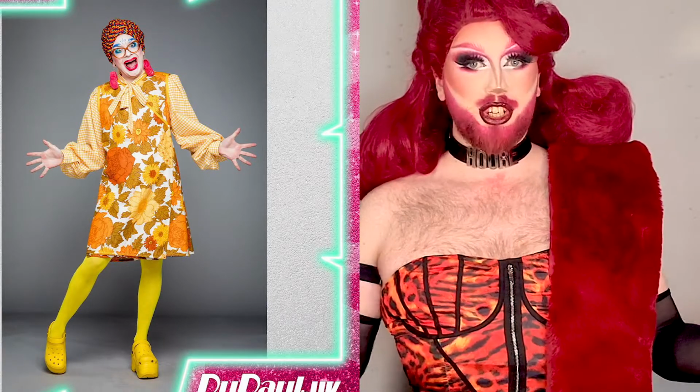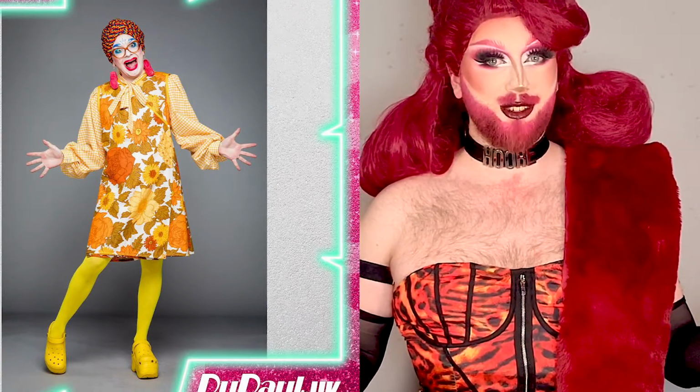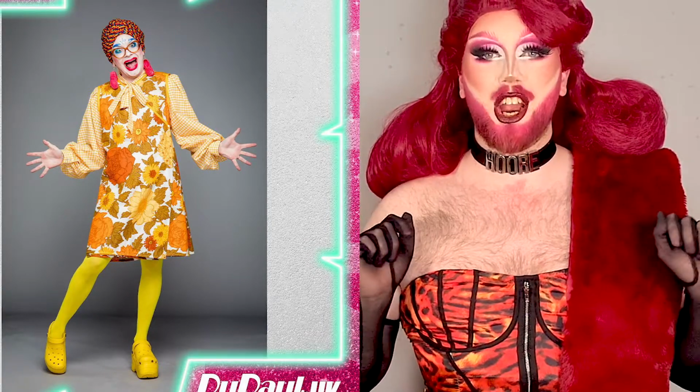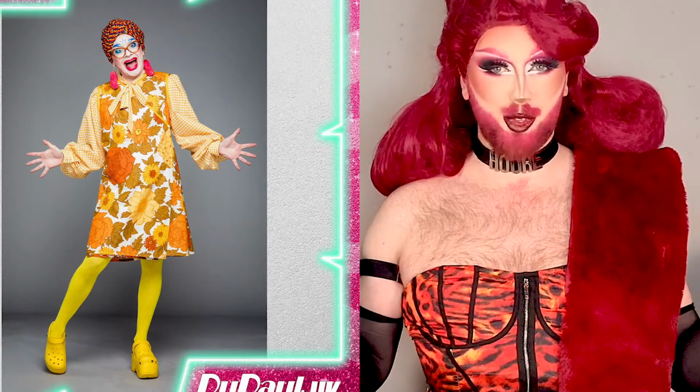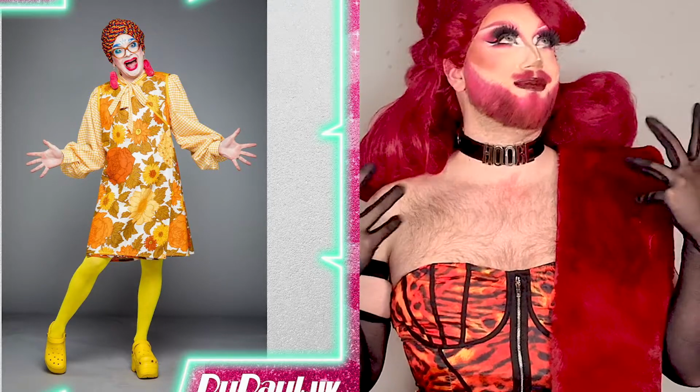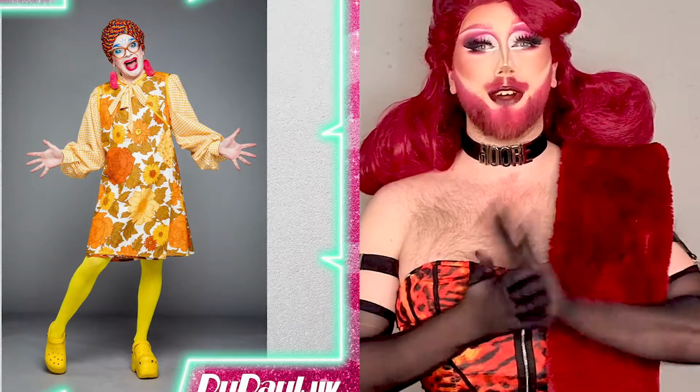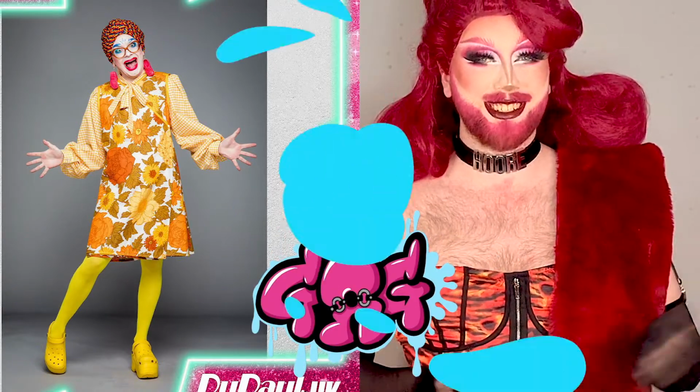Amazing. Then of course she starts to reveal and it's the exact same dress underneath. But then she turns around and she has her bare, hairy ass exposed on the stage. I was cackling. I'm totally obsessed with Ginny Lemon's point of view. I think that was phenomenal. Really, Ginny, you had me gagged.